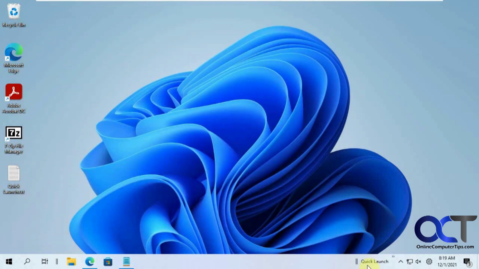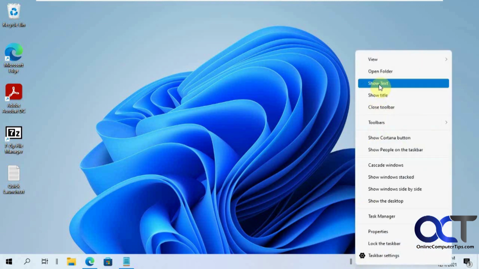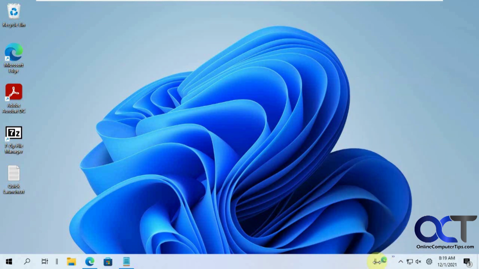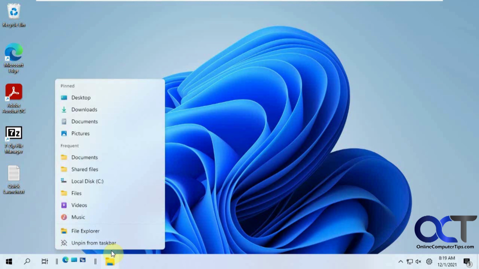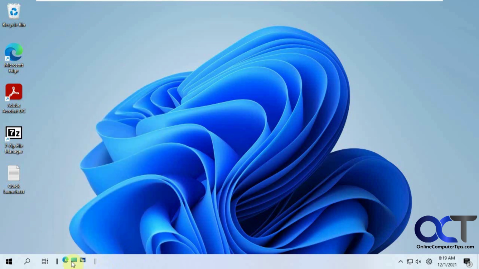So what I like to do, first of all, is right-click on it, get rid of Show Title, and then right-click again, get rid of Show Text, just so you have the icons itself. And then you got to drag these two lines here to get things in the right order. Could be a little tricky to manipulate here. Okay, so let's close these. And we can actually unpin this, clean things up. All right, so now here's the quick launch.